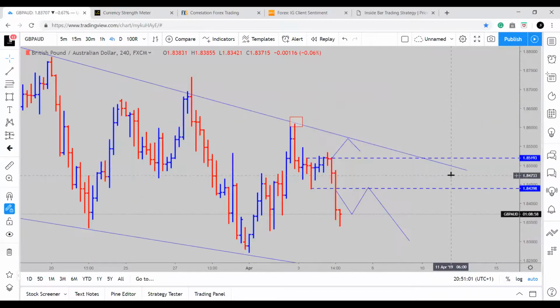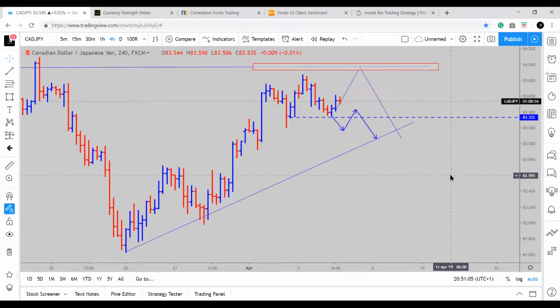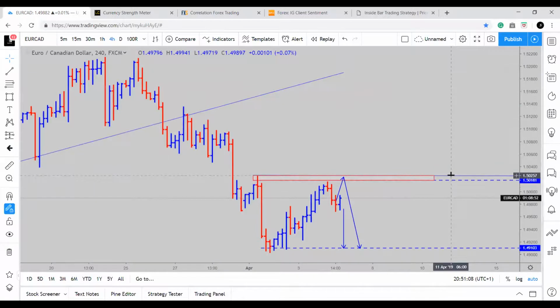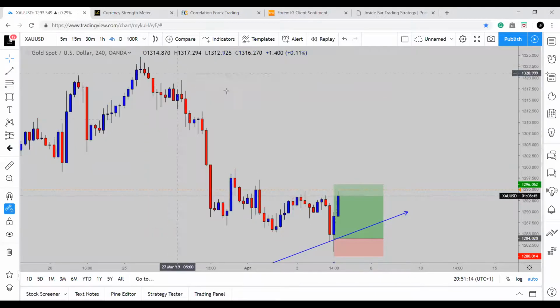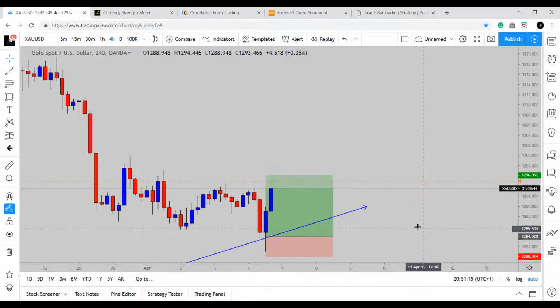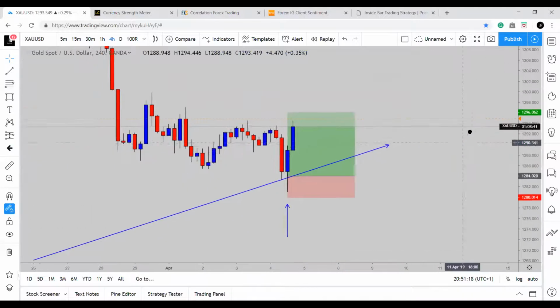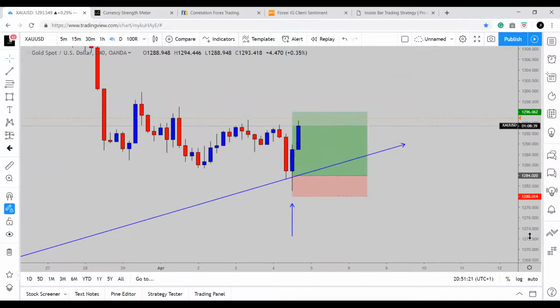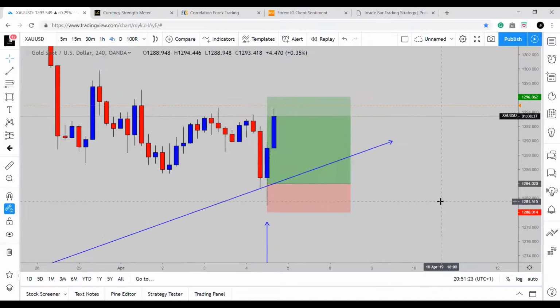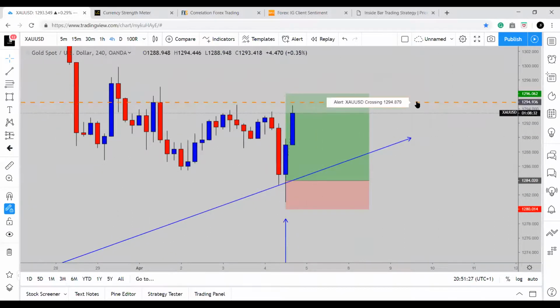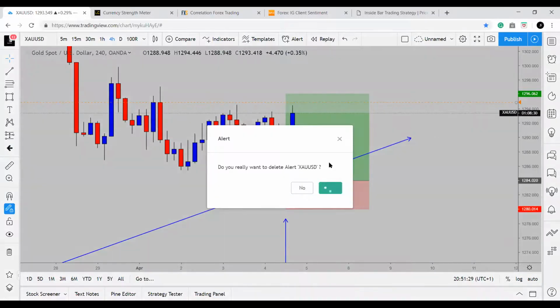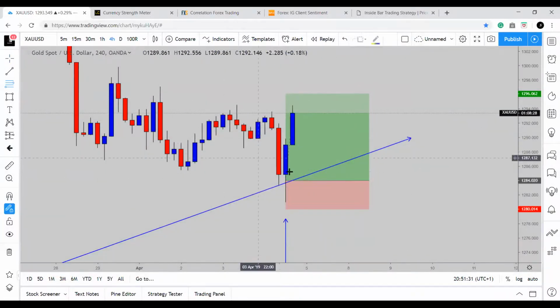Pound Swiss franc, okay, this is the one I didn't enter. The pound Aussie dollar was expecting this break. Let's see if we get this retest. Euro CAD, we're waiting for this price to come back to the structure. Gold almost completed, baby. Damn, look how close that was to my alarm. And you know, the whole time I was in that session, I was just like, one of these alarms need to go off, please. This now is what?